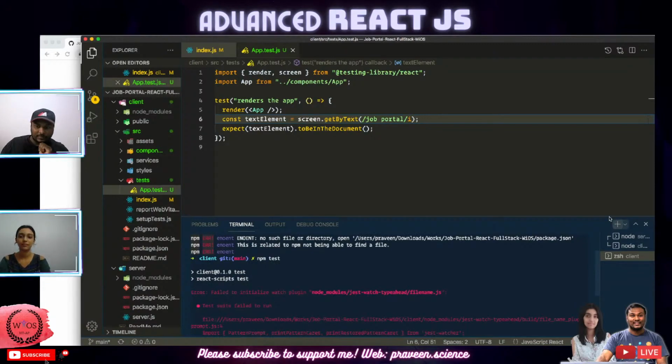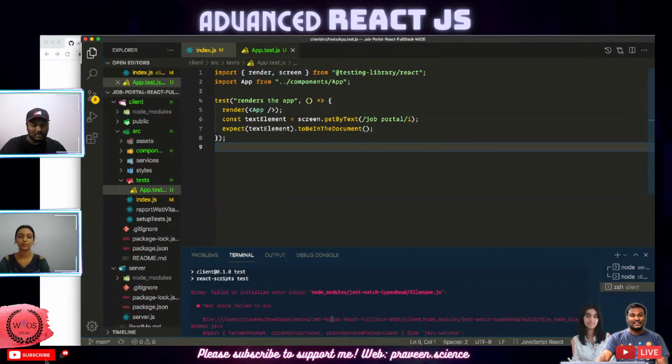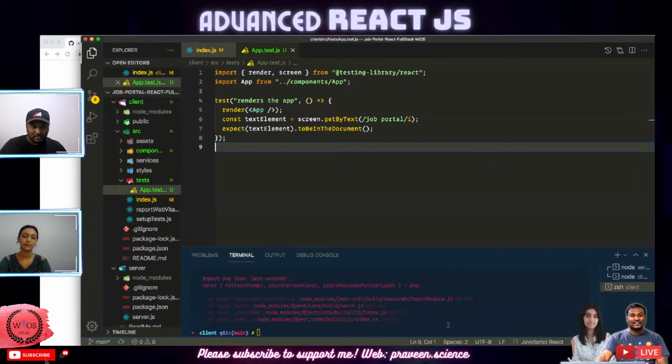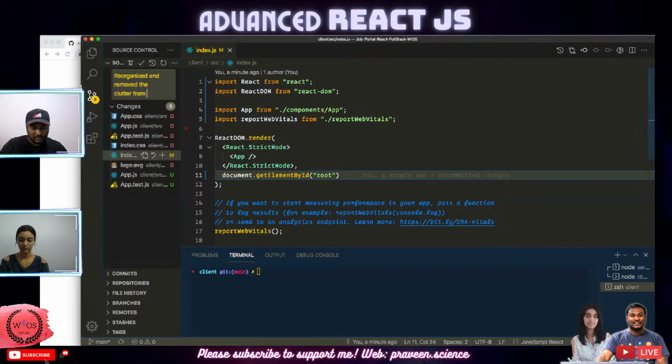There are some issues coming with the test, with the latest testing library. We'll just ignore this one and leave it. Okay, so that is done. The whole application seems to be working fine. So what we are going to do is reorganize and remove the clutter from CRA.